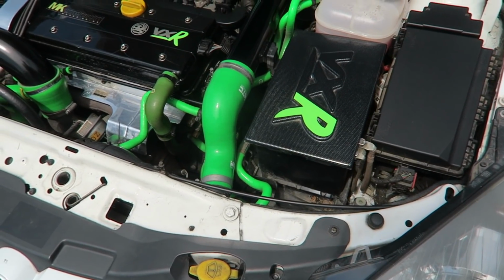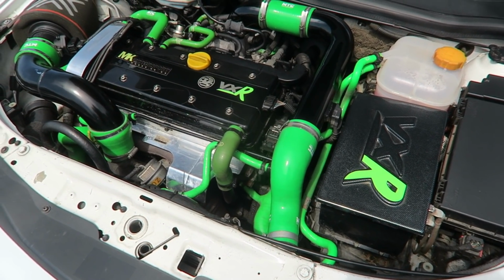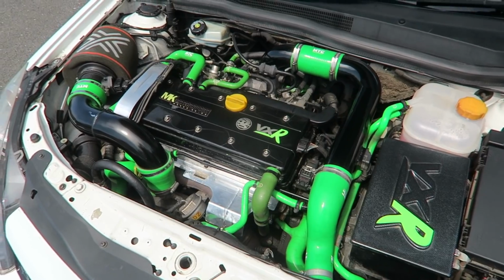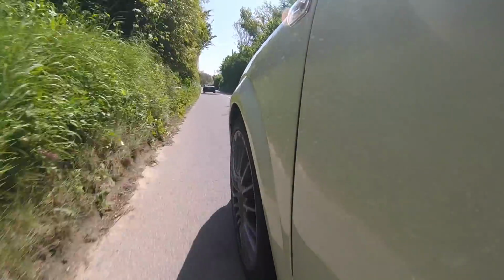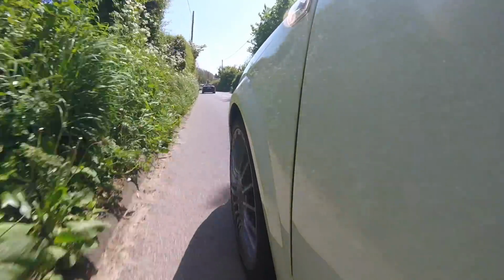It's not throwing loads of power through it to the floor and it can't do it. It's 255 brake horsepower. There isn't torque steer, there isn't crazy amounts of push all over the road. And in fact, it's been a while since I've driven something tight and directional. It's very directional, this car. You can tip it right in and it will just let you throw it around a corner. There's no sort of lift off and worry from the rear end. It seems to be very, very planted.